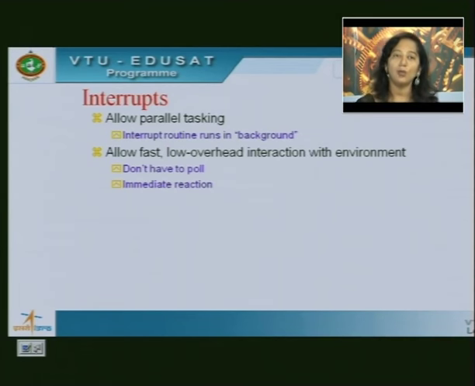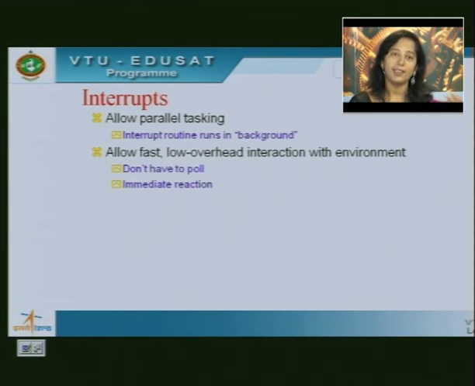So initially how were these things done? Say I have to take in data from some serial input device or some other input device. We would normally write a program called a polling program. What does this polling program do? It remains in a continuous loop. In that continuous loop, it keeps on waiting for the data to be entered by the input device.